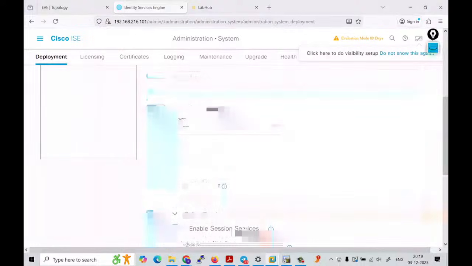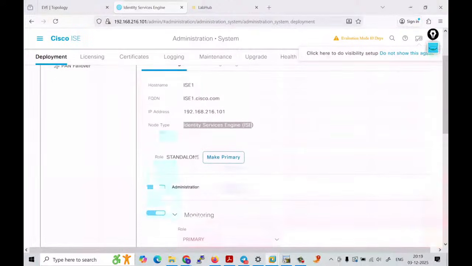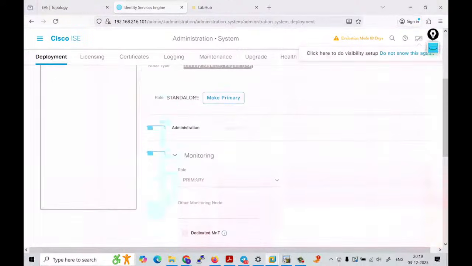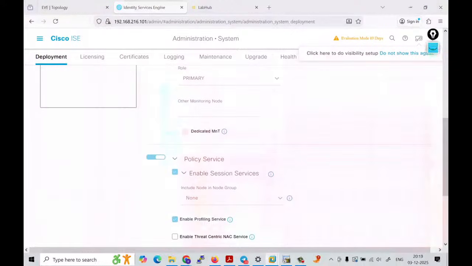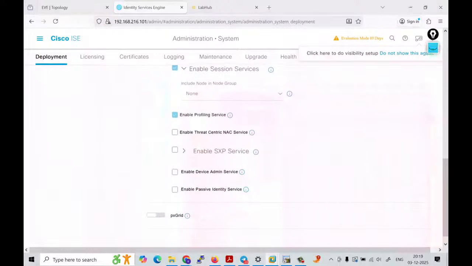So this is on for all the three personas, which we discussed earlier. You can change the personas as per your requirement. You can make primary and secondary as per the deployment. You can make it primary, you can disable. Like if you have multiple nodes, in that case you can disable, but policy services remain enabled on everyone.